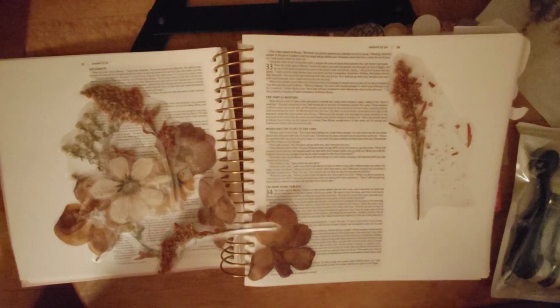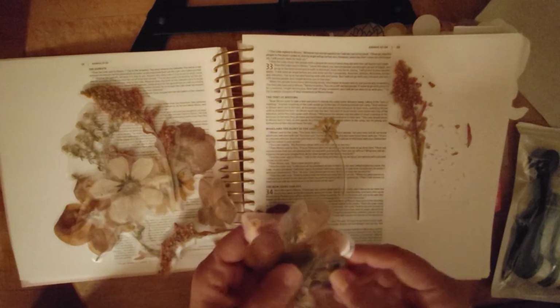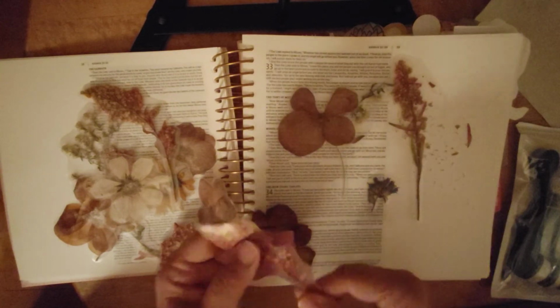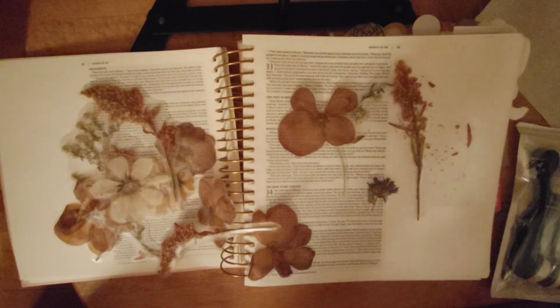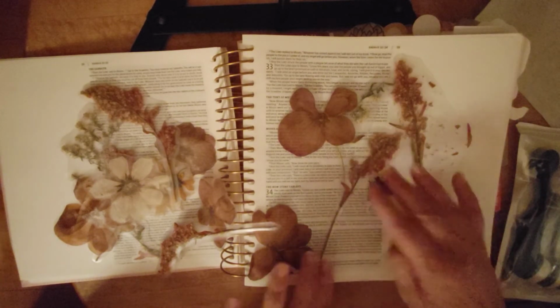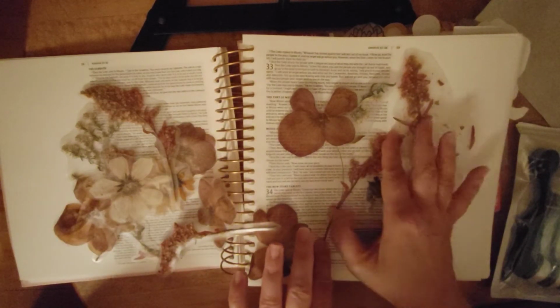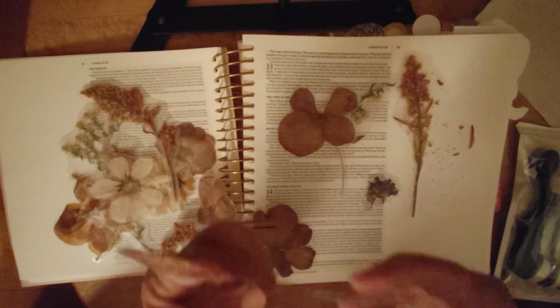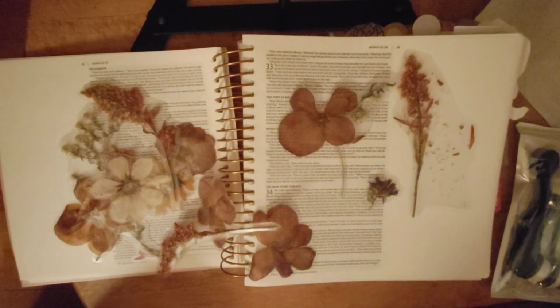So anyway, it's just one way I tried preserving my dried flowers for Bible art journaling. Now I can tell that this one here is starting to unstick, but I think that's okay, because once you put it down and close your Bible, it's eventually going to flatten and the sticky tack is going to stick together. That's why it's important not to cut too close, which you can see I did here. You can always put another layer of sticky tack on top and trim it. It's not the end of the world.